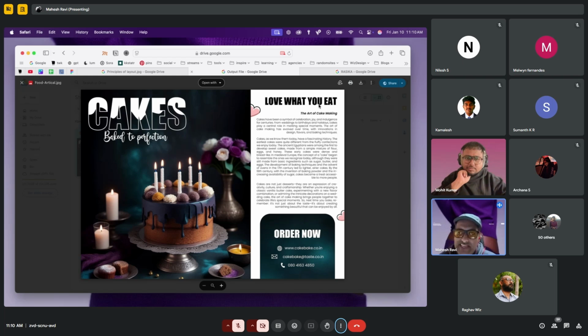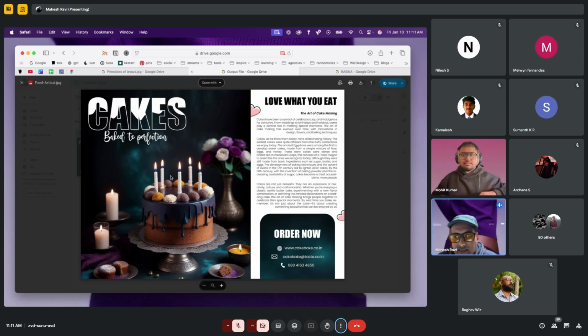So that slight decision will actually make a huge impact. Otherwise, it's a very decent design, right? So some slight issues there. Definitely, this can be much better, but we are not talking about that right now. But overall, the layout and the typography part of this is really well managed, and yeah, it is really good.